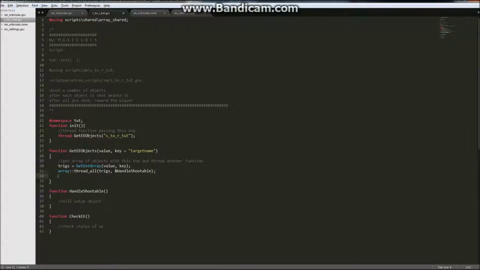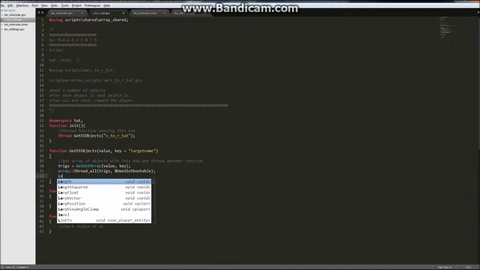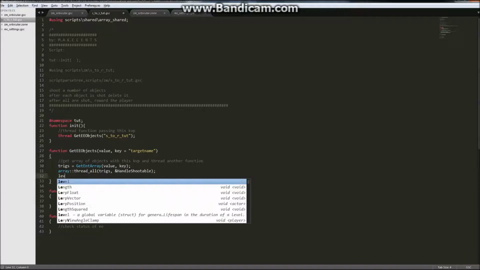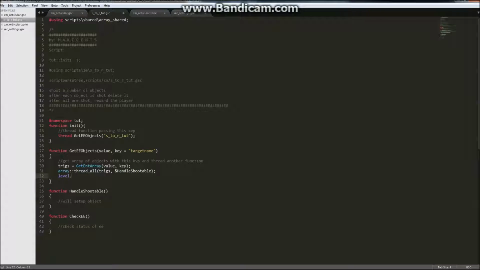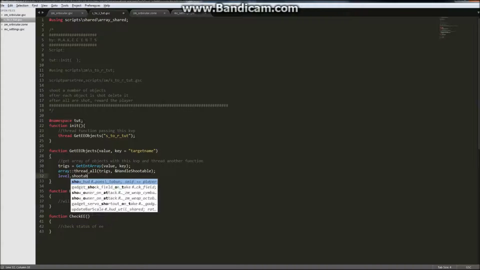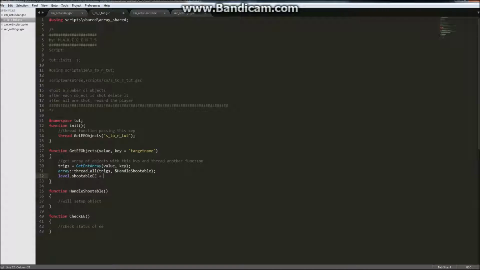Now we'll want to track how many are shot, so we may want to do multiple shootable Easter eggs, so we'll make how this is tracked an array, and we'll make it a level array so that we can check it anywhere. So we'll name this level.shootable EE.